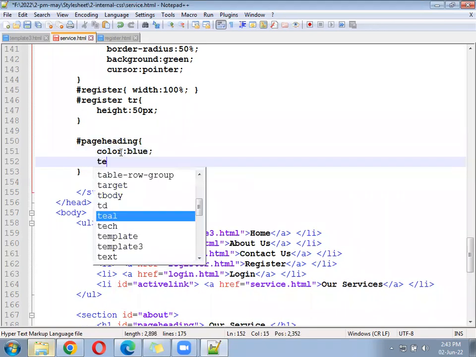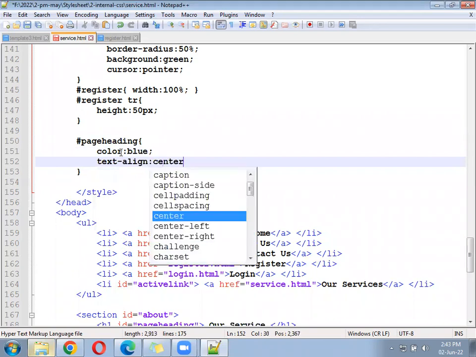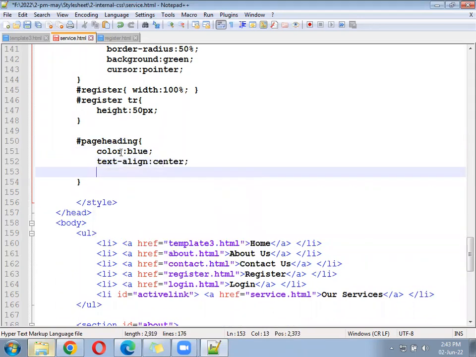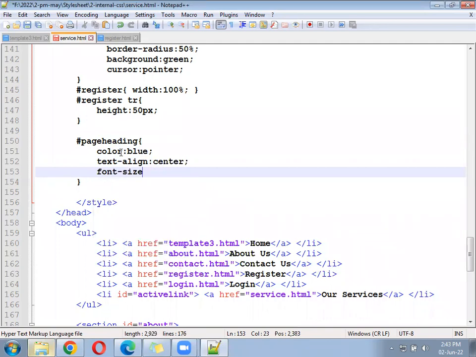Text align we can keep as center. Then font size, 40 px.